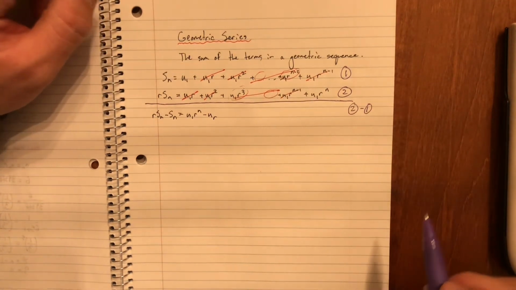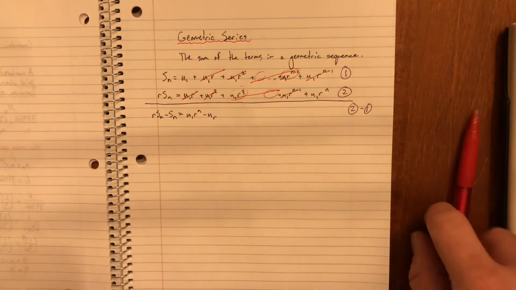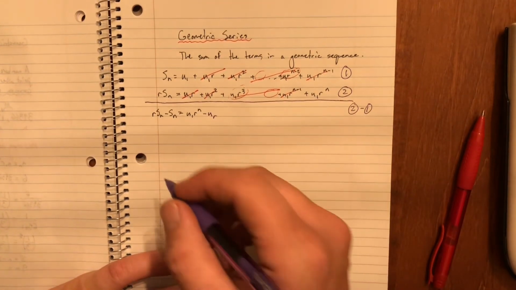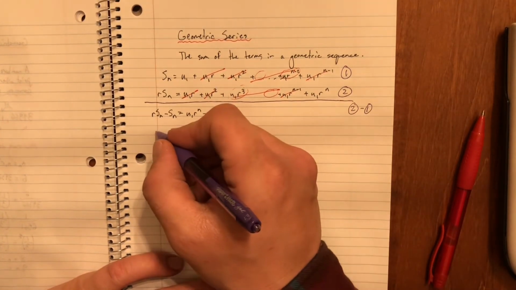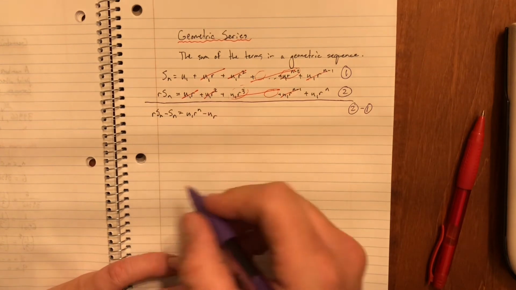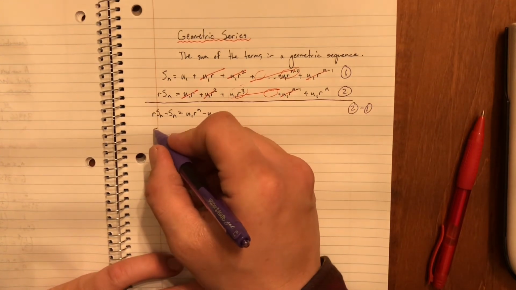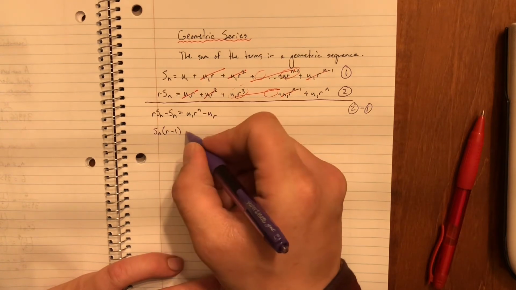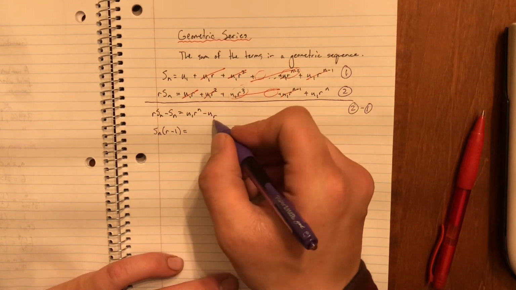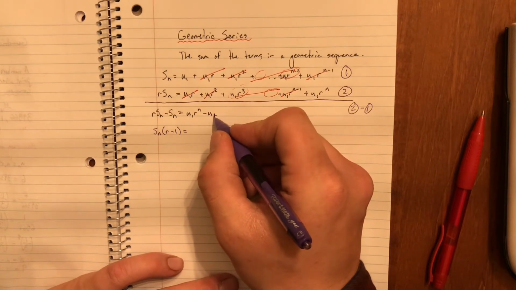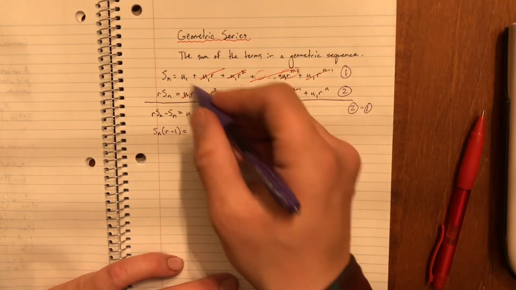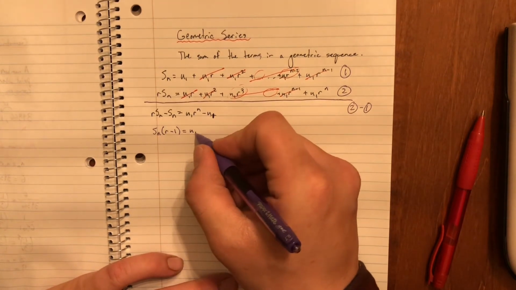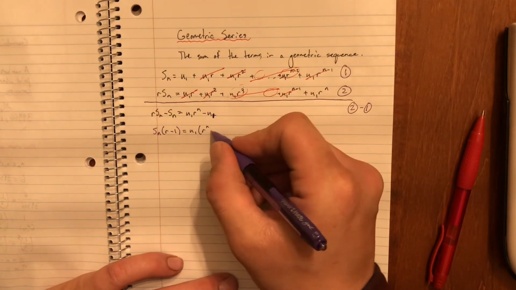Cool. That makes it look a lot easier. But the problem is I don't want 2 Sn's, I want 1 Sn. Factoring is a religion. I'm waiting for you to shout it out right now. We common factor first. So I'll factor out Sn, leaving me with r minus 1. While I'm at it, this shouldn't say ur, it should say u1, because this is just this term. That's a 1. So I'm going to also factor out u1. That'll leave me with r to the n minus 1.